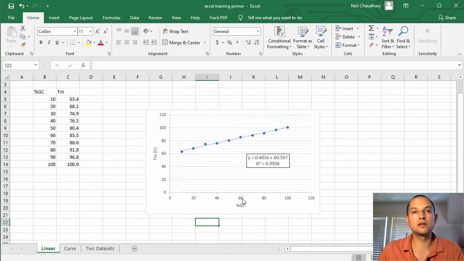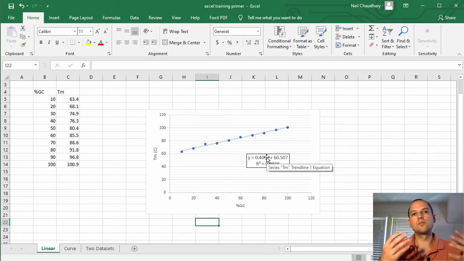If you wanted to go in and make it a little prettier, if you wanted to bold stuff or anything like that, that's totally fine. Just remember the key goal for graphing is to communicate the information represented by this graph as clearly as possible to your reader or your viewer. Okay, so if you want to jazz it up a little bit, that's fine. Just remember, clarity comes first.